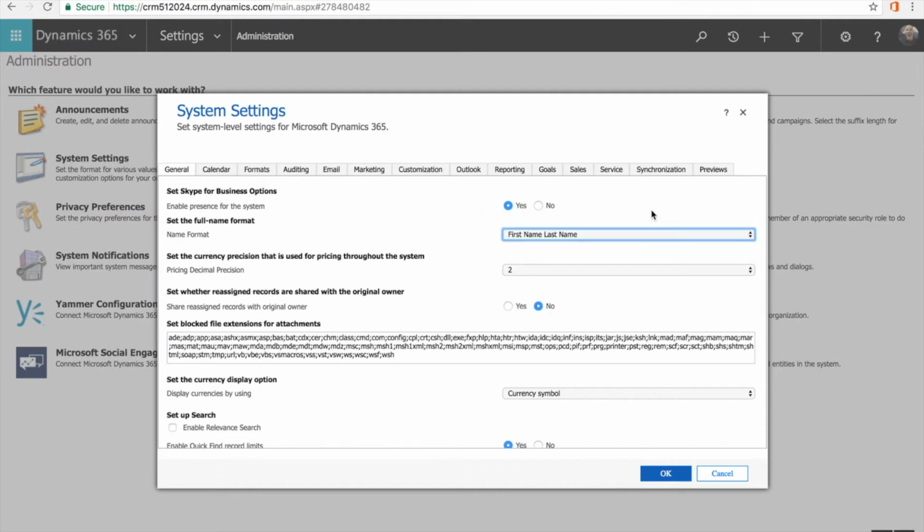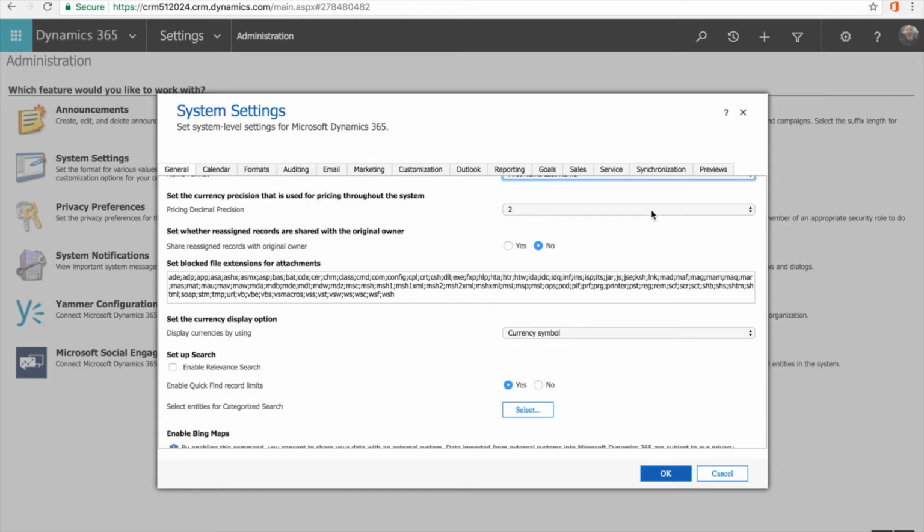One thing to note is when you set this up, it only impacts future records, new records that are being created, or if a record's been updated with the last or first name, then it's going to impact those records. It's not going to go back and impact older records. So things to note, if you've already set this up and you need to change this at a later date, there's ways to navigate around that and make that update old records, but that's definitely a manual process. So something very, very important that you want to review and go through when you're first setting up Dynamics is making sure that that's consistent and making sure that you know why you're setting it up a certain way.